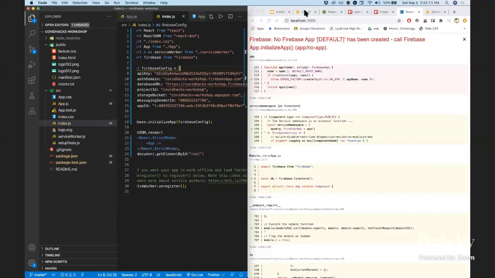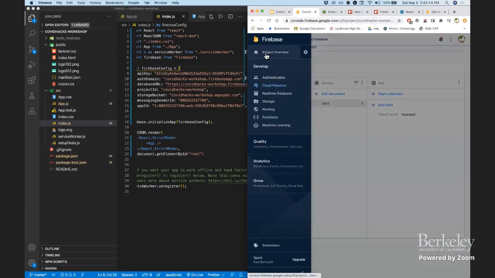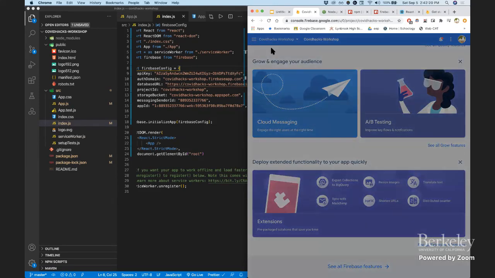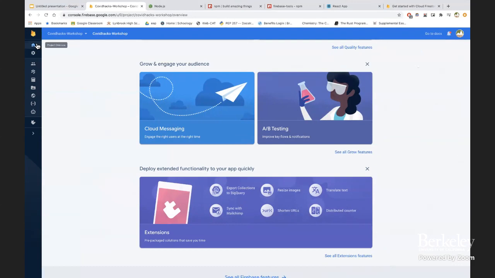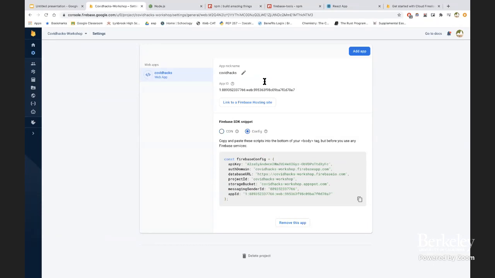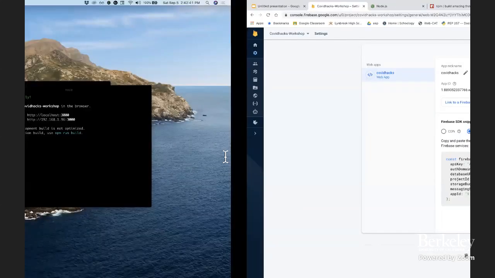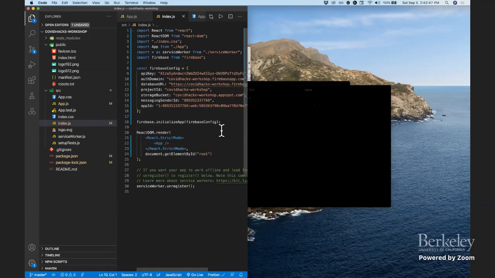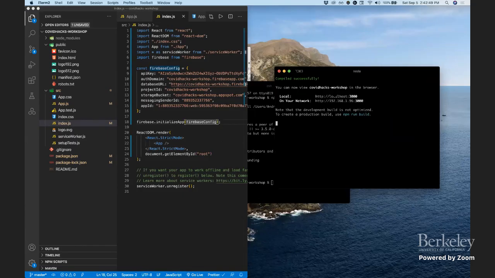Maybe it may be just problems with Firebase right now because I just started a project. So let's go back to project settings. Okay, so now let's go back to our config right here. Let's make sure that this actually is for our web app. Yep, it is for our web app. Let's see, config for your Firebase services. Let's copy it here. Good. All right, so now we have our Firebase config right here.